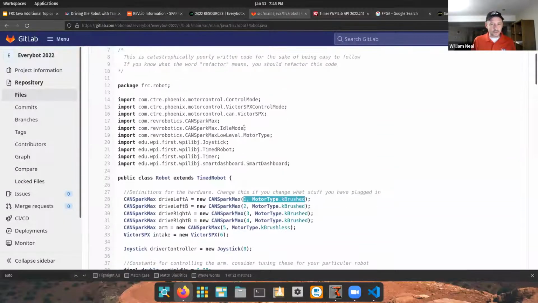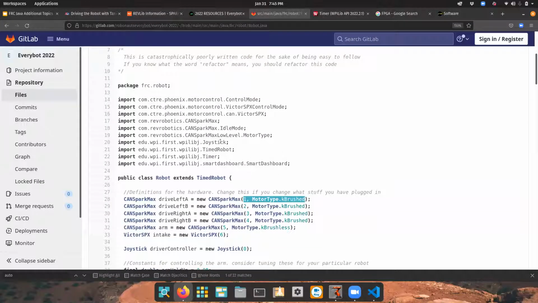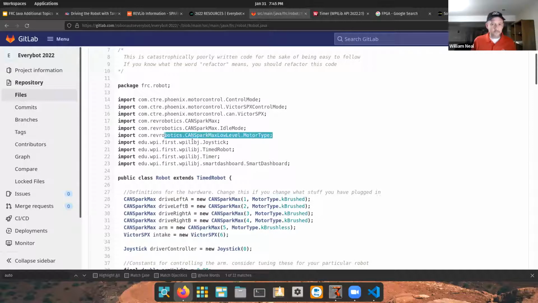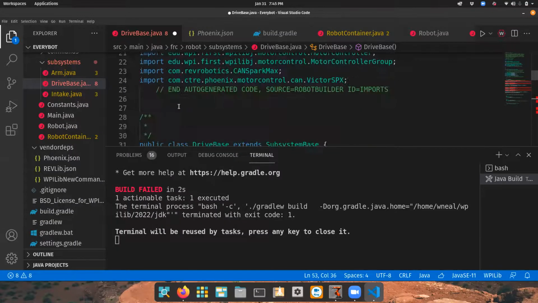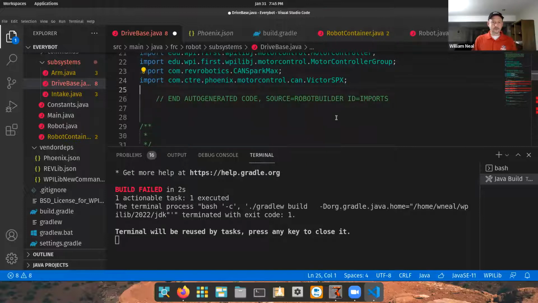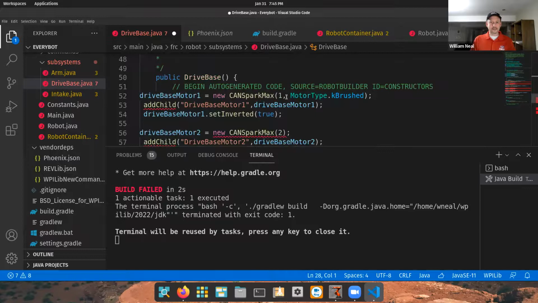Bet you there's a motor type that's imported somewhere. It is imported on line number 19. There we are. So that's a good thing to do. If something's not there, look for something that's not imported, and put this in the imports here. And now, oh, it's liking what we have.